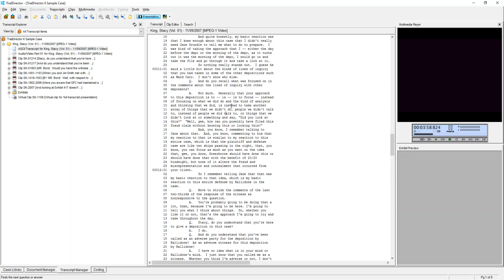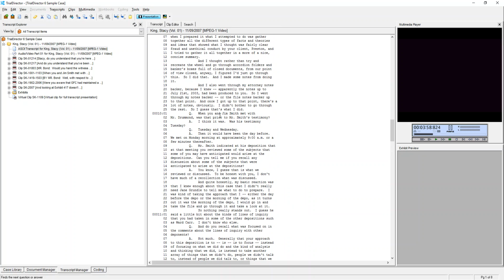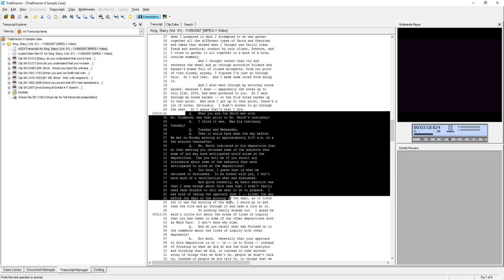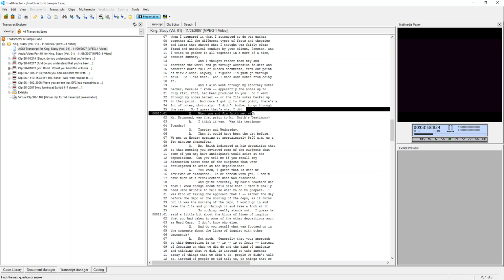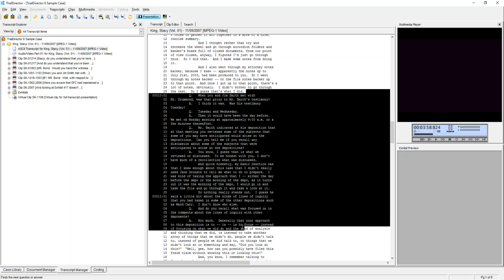Now for the assignment, all you have to do is select a full or more than one question and answer pair. I want you to note that I'm not selecting like the line above and the line below like this. That would be sloppy, and it would include the text and the potentially audio from the line above and below. So you want to be really accurate.